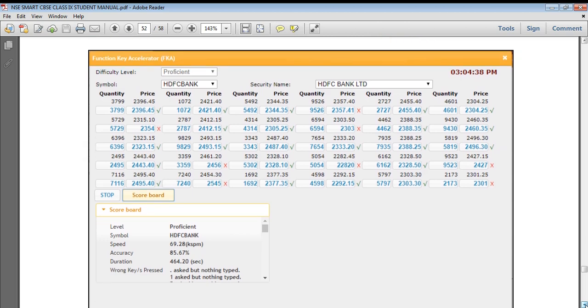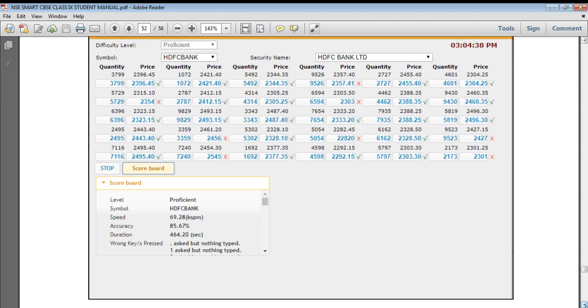With Alt C, you can see the scoreboard, and also you can view the scoreboard in the report section. So here the scoreboard shows us your speed, also the accuracy level, and your duration to complete this sheet of that difficulty level. And that's all.